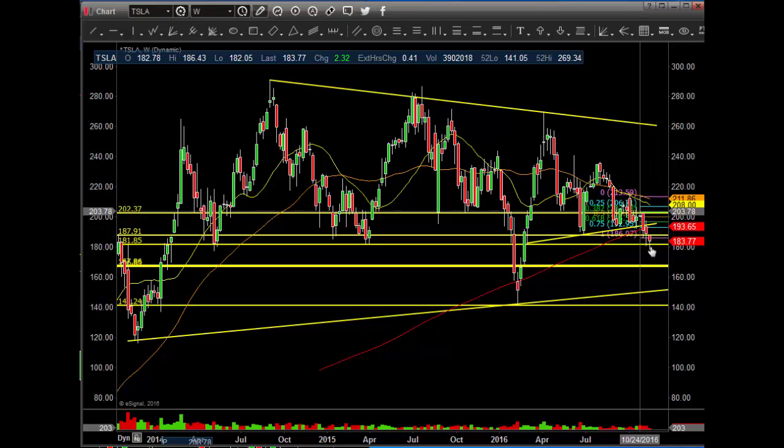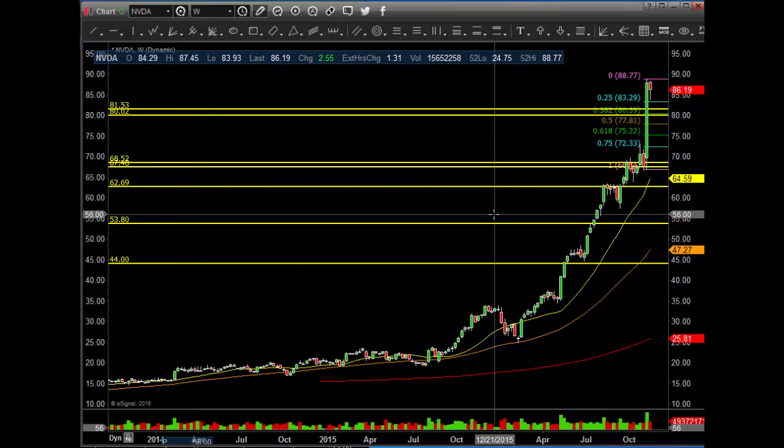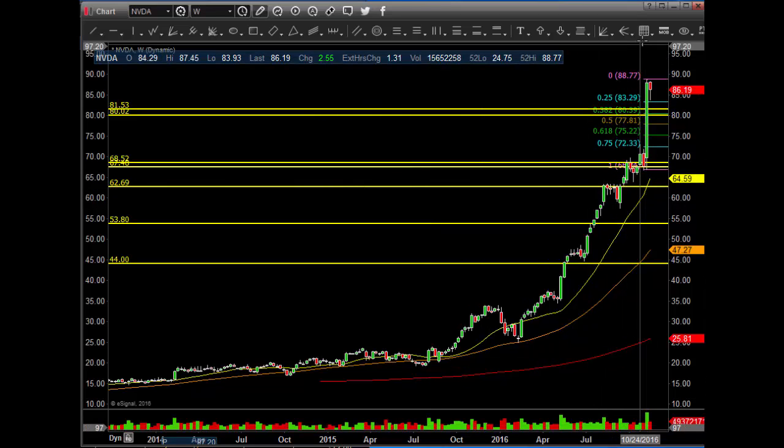I still like that area. I still think we could get there if this market starts to sell. If it starts to sell, with the light volume coming in and holidays coming up, we could get another scenario like the last 3 months on the SPY, where it just sat there for 3 months and then pulled back, and then we had like a Brexit launch on the Trump victory.